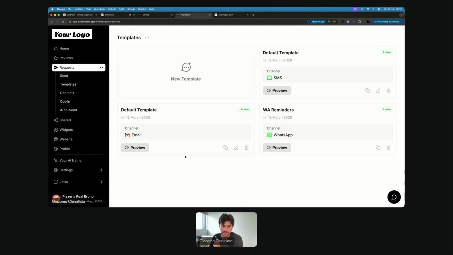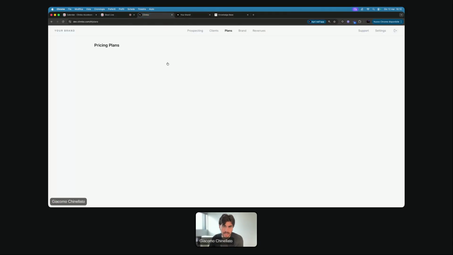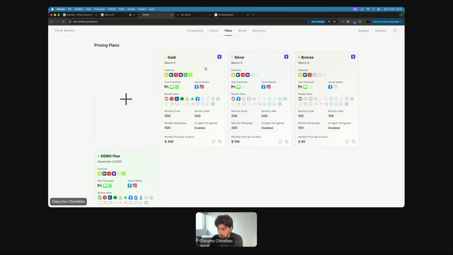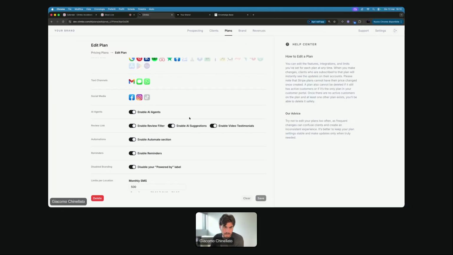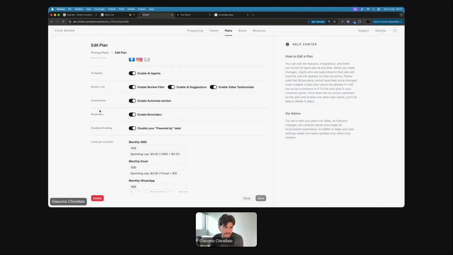And something very, very important is that reminders by default are disabled on all your plans, because you can enable or disable reminders from your plans. As you can see here, there is a new section called reminders, and maybe you can enable reminders just on the premium plans.